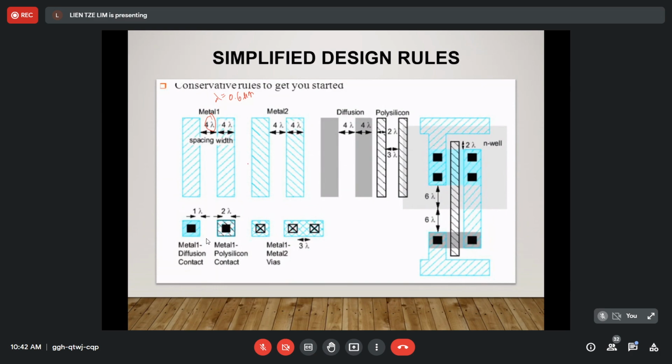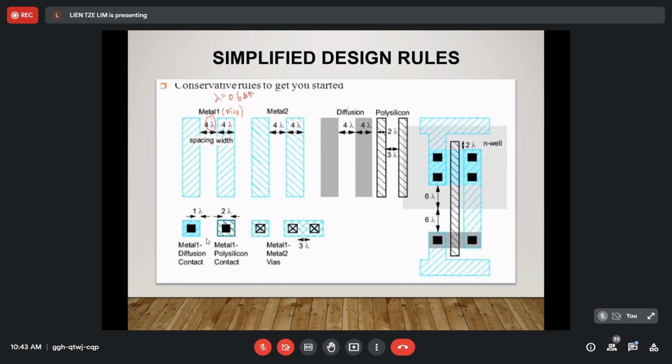This figure shows the spacing and width for different types of layers. The layer here is metal 1, a metal layer. We also can say that this is a wire, or interconnect. They are different terms with the same meaning. This is the spacing. When we draw the design, we need to make sure that a minimum spacing is followed. Then metal 2 is also a wire. Sometimes we need to use metal 2 if we don't want to overlap the wire with metal 1, so we use another level of layer for wire.